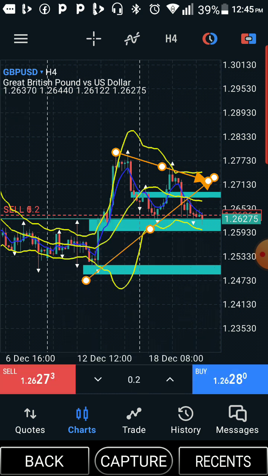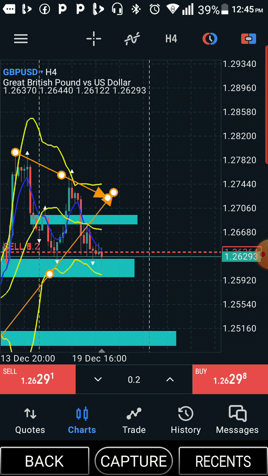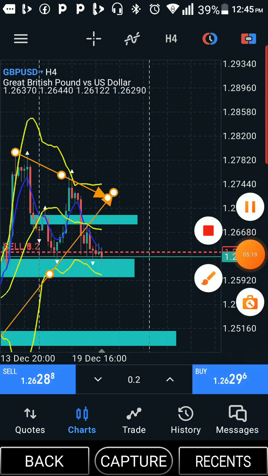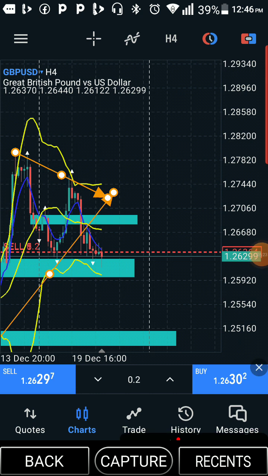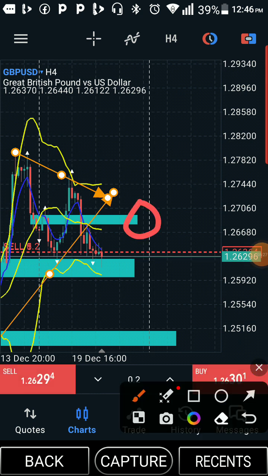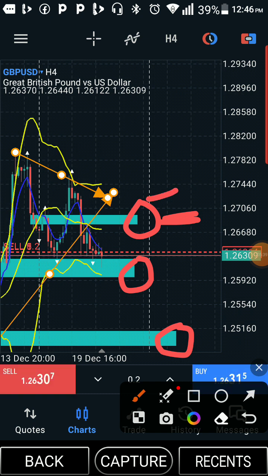What I saw was something like a wedge, called a selling wedge. When the price broke it to the downside, it failed to enter this block, the upper one which I drew right here. The price failed to break it. This is my first profit, this is my second profit. But this last one, the price failed to go into it because it's fast. When it broke, it just sold down and sold down.